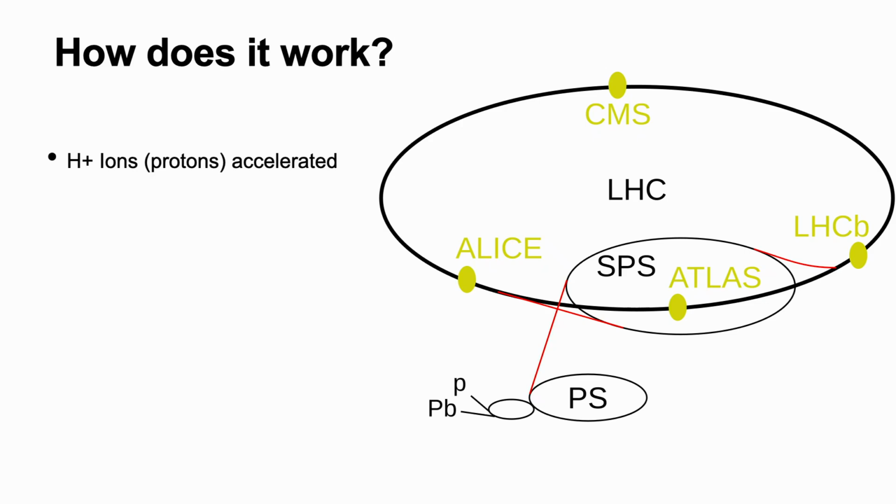The things that are being accelerated, as the name hadrons would suggest, are protons. Protons are hadrons, and you can obtain those by just ionizing hydrogen. So you ionize hydrogen, you accelerate them, and then you make them collide. How do you make something as small as a proton collide? You basically pack them in bunches of about 10^11 protons, and then you shoot them towards each other and just hope that some of them collide. Most of them actually fly past each other, but a lot of them also collide. And then you have proton-proton collisions.